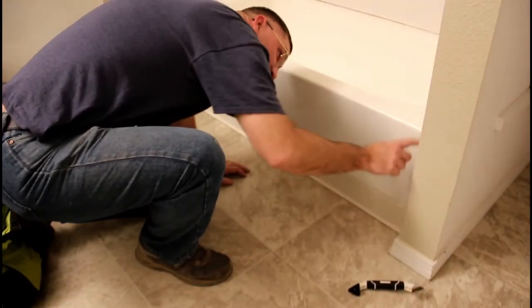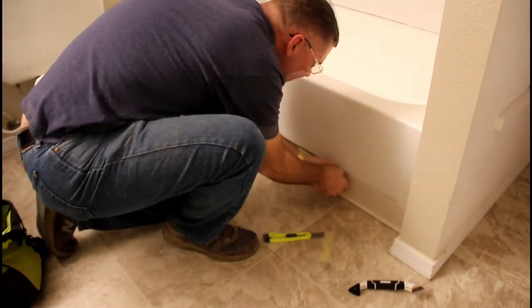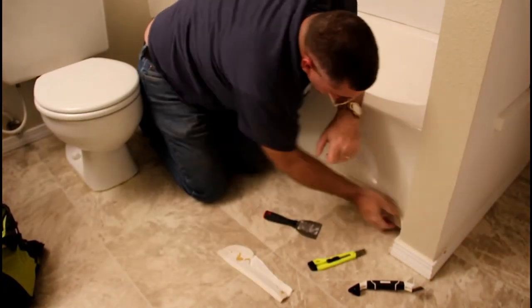This trim here, and get this caulk out of the way. Okay, so off camera, I got the rest of the glue out for that trim, cleaned that up pretty, and then pulled all the caulking out of this corner. And there was some water damage here. I'm going to have to come back and patch that drywall as best I can and then track down some touch-up paint. Here's the other end over here.